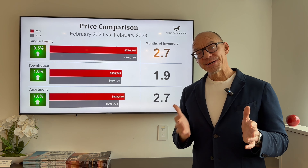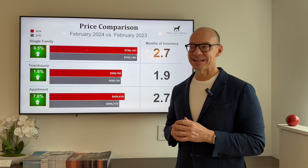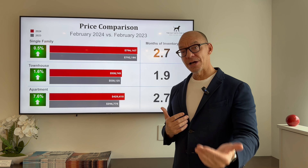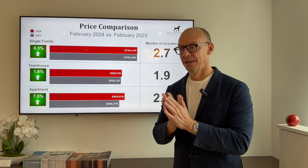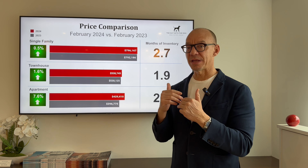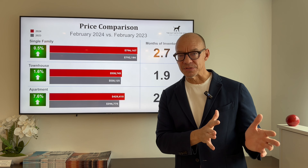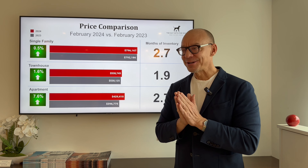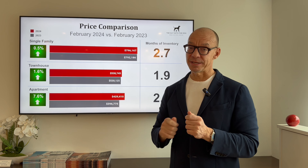So guys, there's almost like a groundhog analogy here — we're looking at an early spring. Both buyers and sellers appear to be returning to the market. Inventory is currently not keeping up with demand, and we've had a tightening of months of inventory and an increase in prices. My crystal ball prediction is we'll probably see more of the same going forward. I would not be surprised if we have additional price increases. In the short term, there seems to be some confidence returning to the market with interest rates. And when we do see the Bank of Canada signal a reduction in the overnight rate, I suspect this will heat up even more.